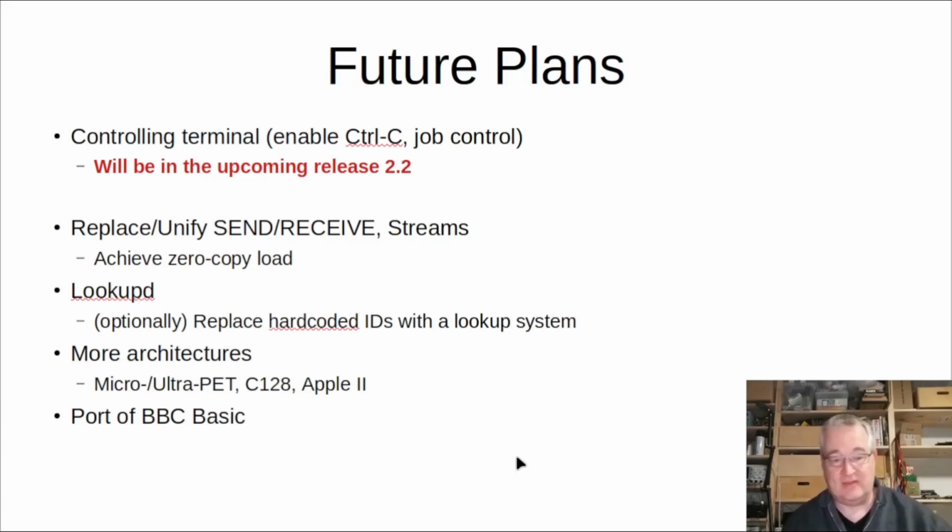Man, the Commodore 128 gets 40 next year, so that's definitely a plan to have that supported at that point. And of course, my extended micro and ultra pet architecture as well. Apple II will be a kind of challenge because the Apple II does not have a timer interrupt. Not even a screen retrace interrupt. I really wonder how they could build a system like that, but probably finding a way. It's way back on my to-do list, but it's on my to-do list.